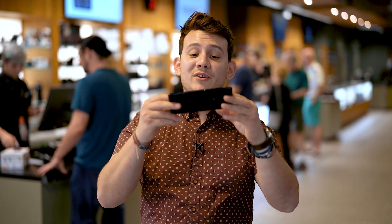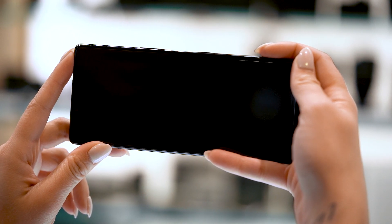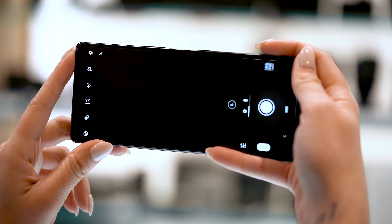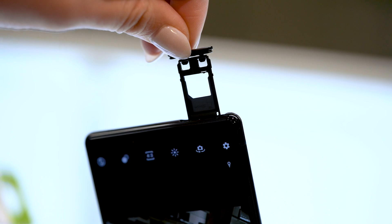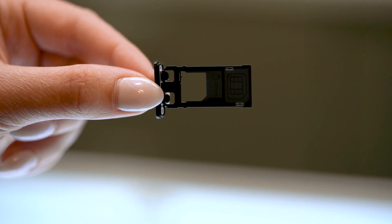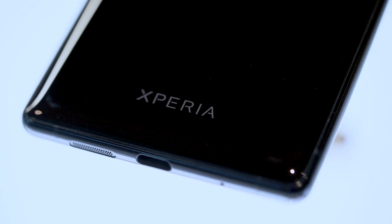So let's talk about the side of the phone. You're gonna get a dedicated camera button that, even if the phone is shut off, if I just press and hold it, it's gonna open up right to the camera. I'm gonna have an on and off button, a fingerprint reader on the side which is kind of cool, as well as a volume toggle. You're gonna get 128 gigs of internal storage and if you need any more than that, right in the same tray that you put your SIM card, you're gonna get a spot for a microSD card. It's gonna charge using a USB-C port and that's also gonna have the fast charger, making it pretty quick to bring it back up to full power.